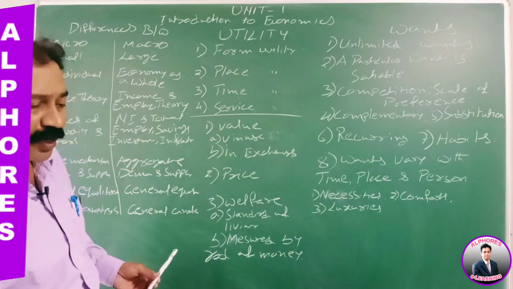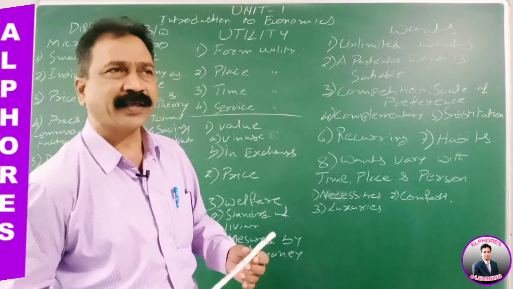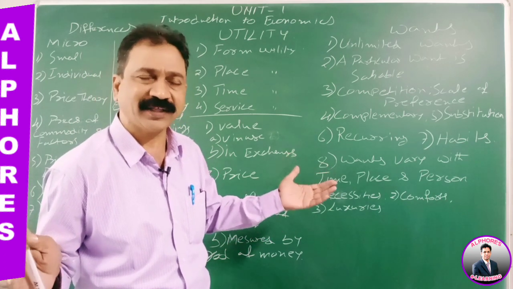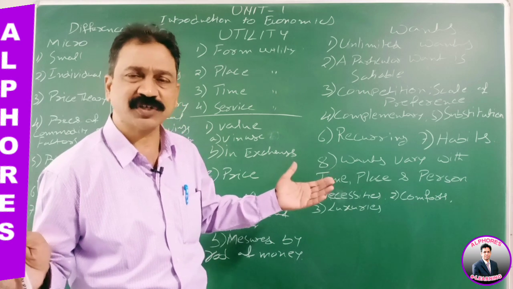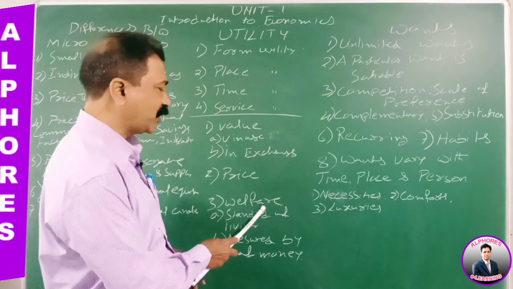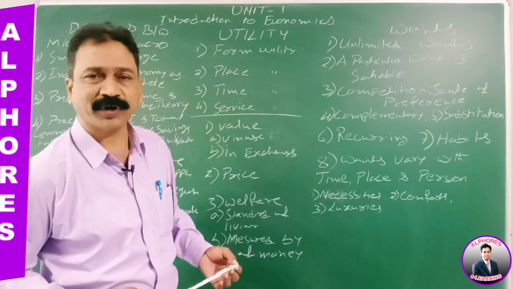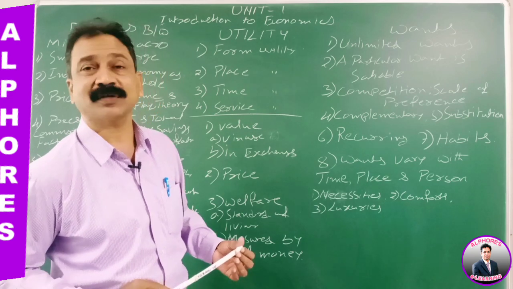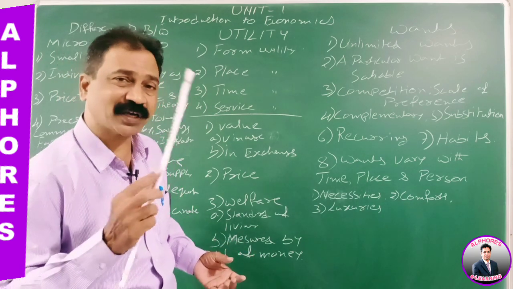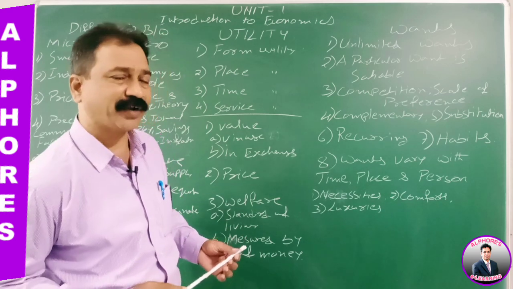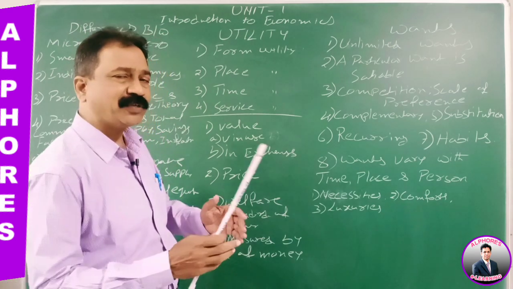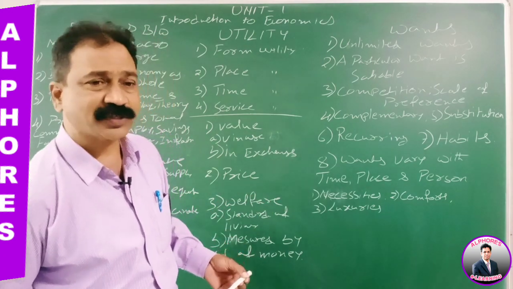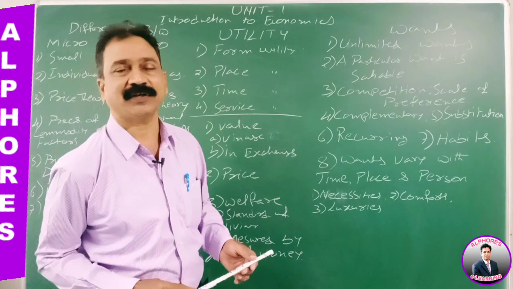Next, welfare. Welfare is generally discussed as a standard of living, a comfortable life, a happier life, a healthy life. All the basic necessities have been fulfilled. That can be called welfare, which is given more importance by A.C. Pigou, and his guru is Alfred Marshall. Do you remember the second definition? Alfred Marshall's welfare definition: a person's standard of living can be measured under this welfare. And A.C. Pigou says money is the measuring rod of welfare.